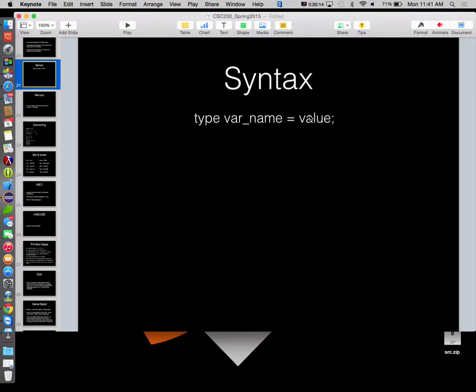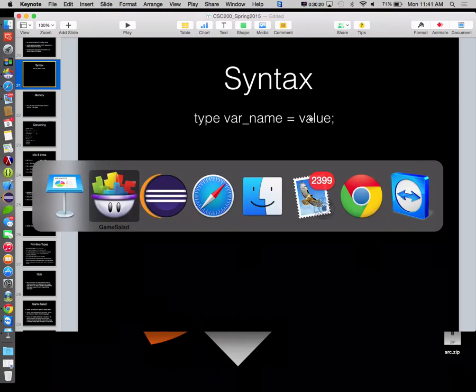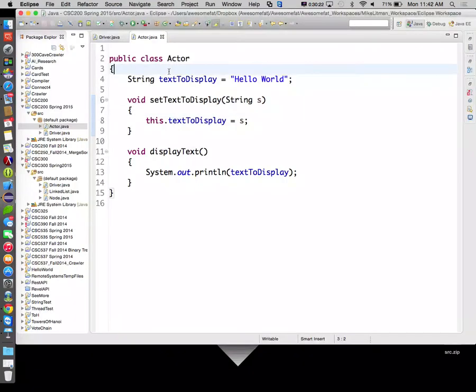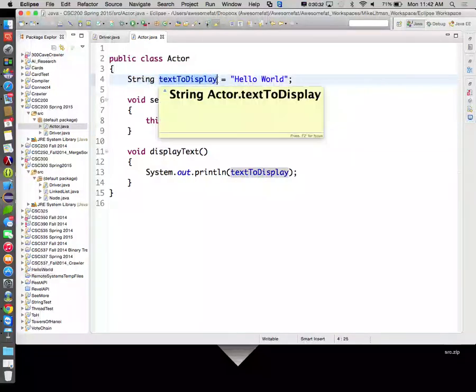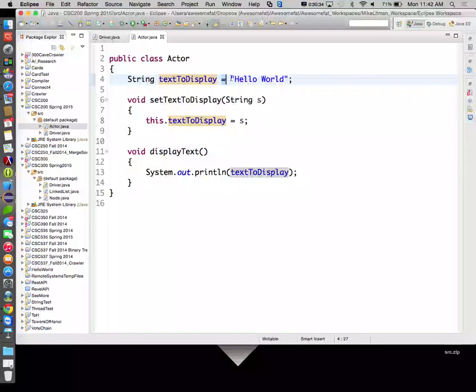This is the generic syntax for defining a variable in C-based modern languages. So right here inside of our actor, we have a variable defined. The type of this variable is string. The name of the variable is text to display, equal sign, and here's the value, hello world. That make sense?